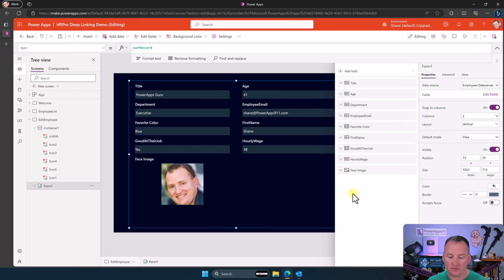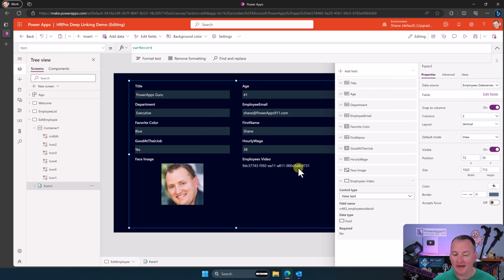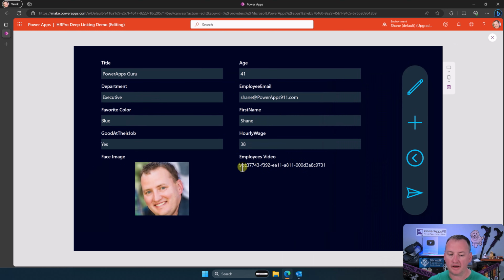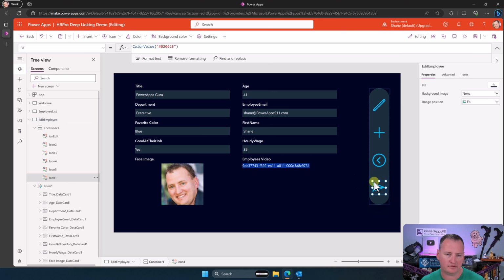Now, when you add this to your form, you're going to see that it is not editable, because this is the primary key. If you're using SharePoint, it would have been the ID column. If it was SQL, it would have been whatever ID column you generated. But typically, Dataverse is a little more complicated because it's a big long number, whereas SharePoint would have just been the ID column. Either way, that's what I want. So we're going to try to create a deep link to me. So I'm going to grab this and copy it. Making it a little harder on myself by using Dataverse.